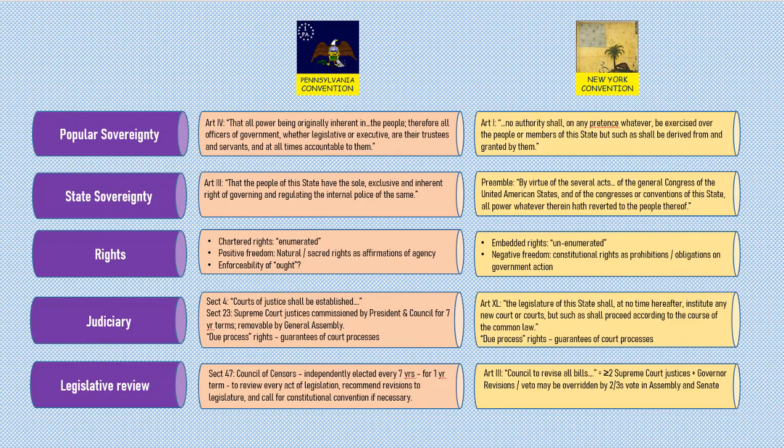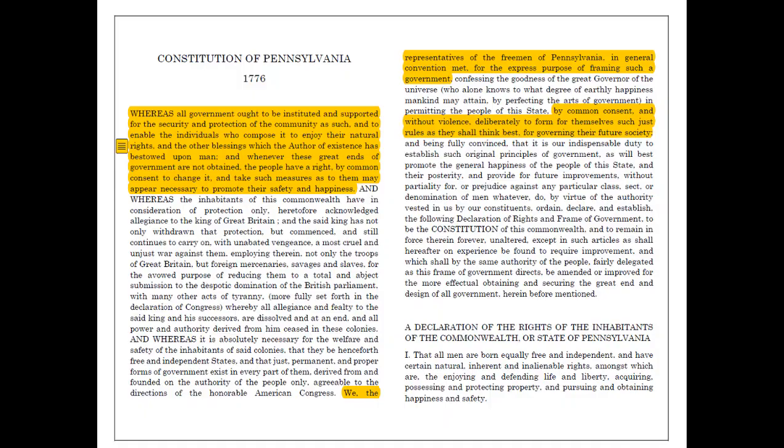We can return to the text now and look for one additional theme, the way each of these constitutions treat rights. So let's look first at the Pennsylvania Constitution, because it presents kind of the classic model that we're used to from the federal Constitution. The Pennsylvania Constitution presents us with a kind of conventional organization, or the organization that we are accustomed to seeing because of our familiarity with the federal Constitution.